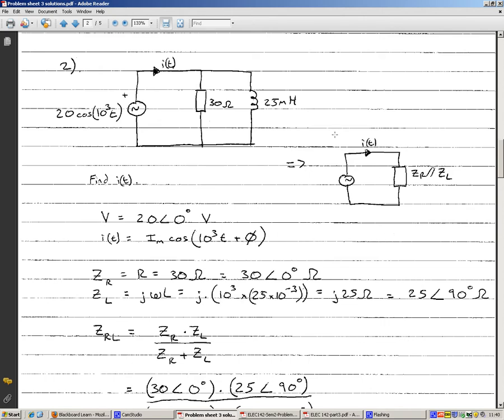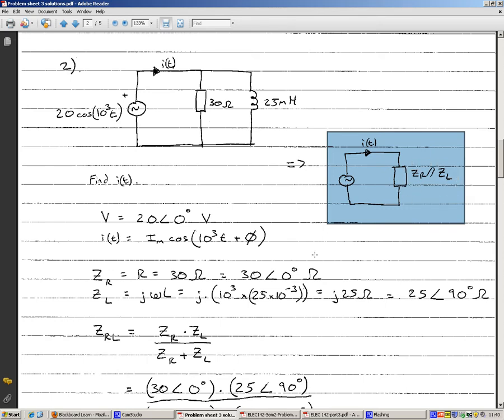And what we're going to do is simplify our circuit so it ends up looking a bit more like this. To get to this situation, we've replaced our individual circuit components with just a block of complex impedance, same symbol as a resistor. It's going to be the impedance of the resistor, this one here, in parallel, so the two slashes mean it's parallel, with the impedance of the inductor, which is this bit here. So the next part of this question is going to be forming this circuit and finding what this value of the complex impedance is.